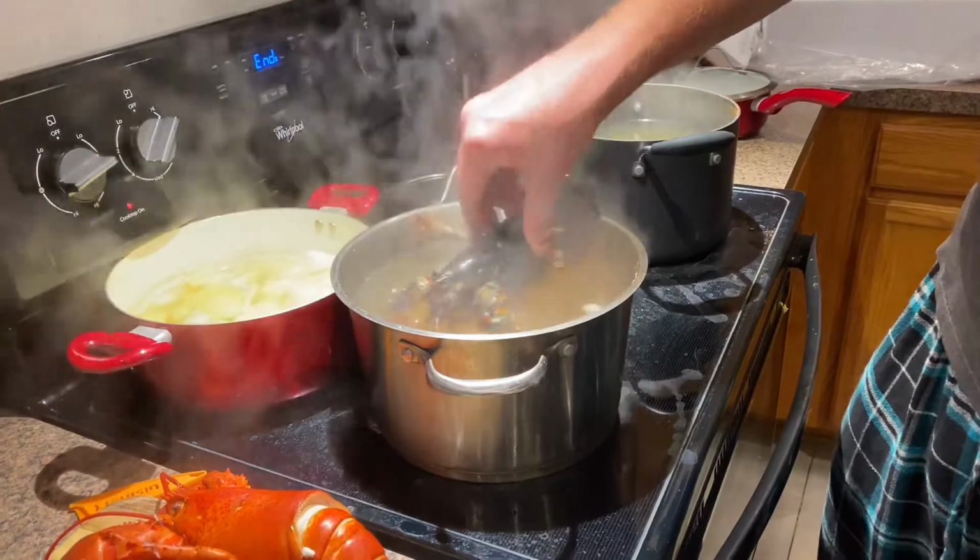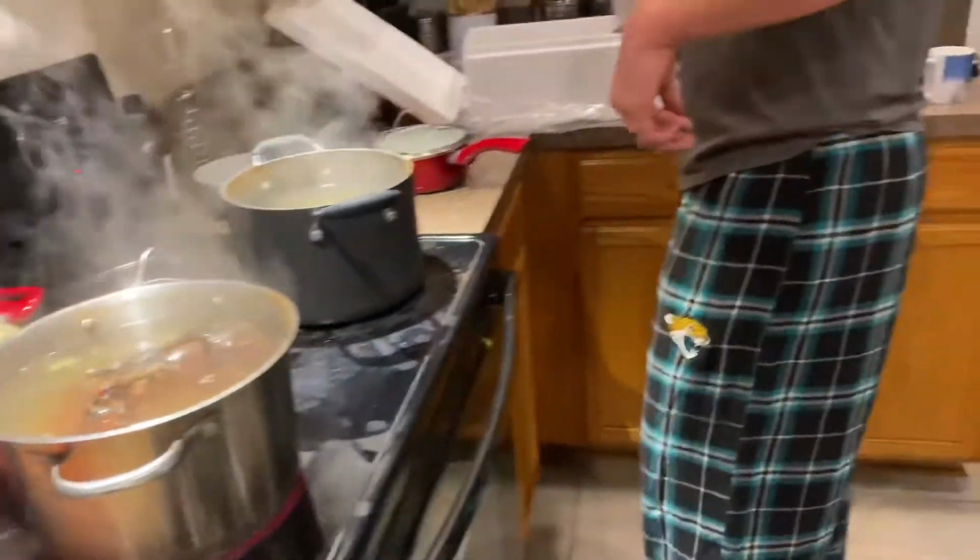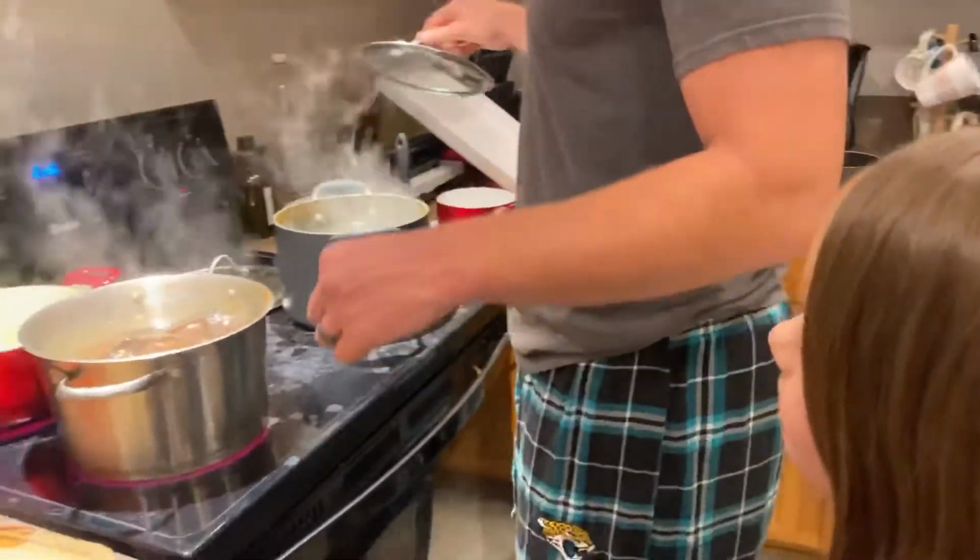I touched them. Yeah, oh yeah, and I taught my daughter how to pick up a lobster today, so that was, I was a little bit scared. Yeah. Tell them how it was, Kayla. It was a little bit scary.